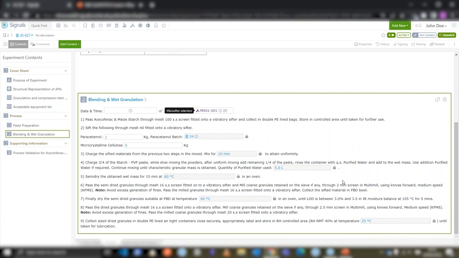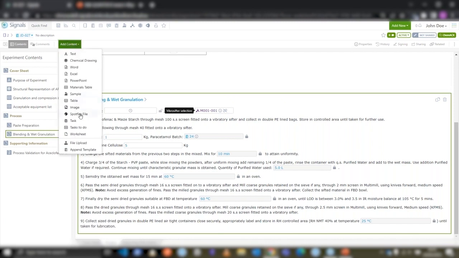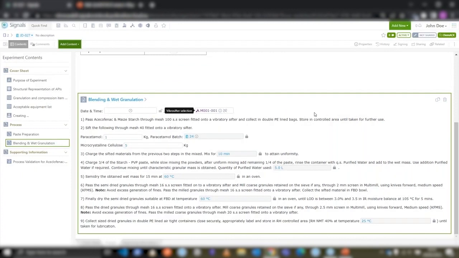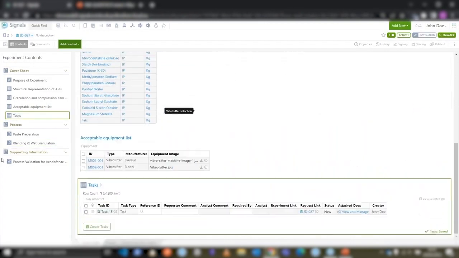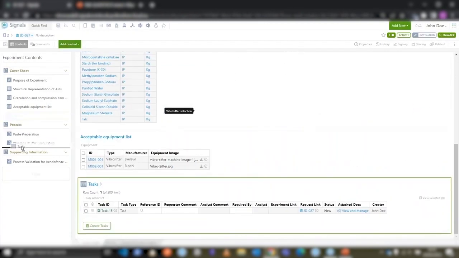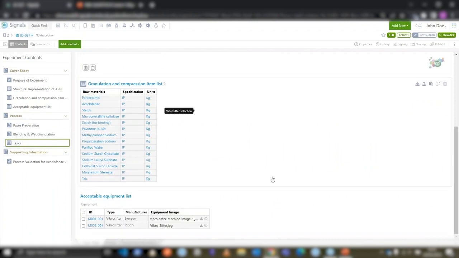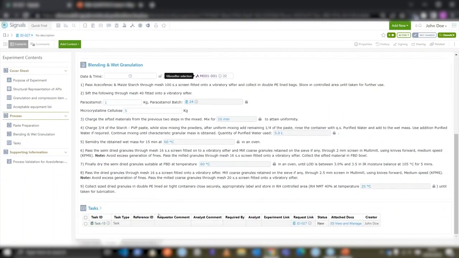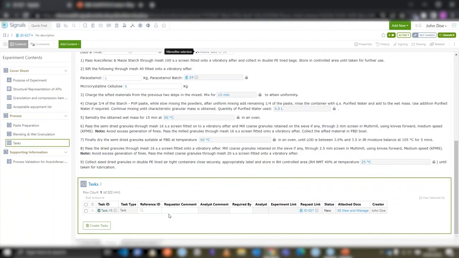What do I do? So I can set a task, like so, and it's just a very generic task. But what I'm doing here is now making a new task and putting it as part of my process. So I'm going back onto my process page, and then we make a task here. I'm going to make a comment saying, coating step is next, please proceed.